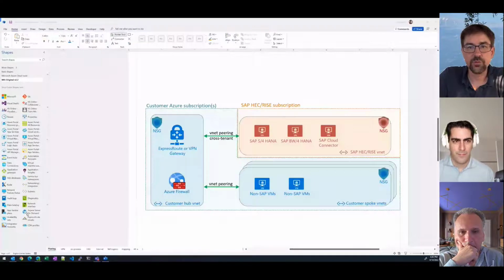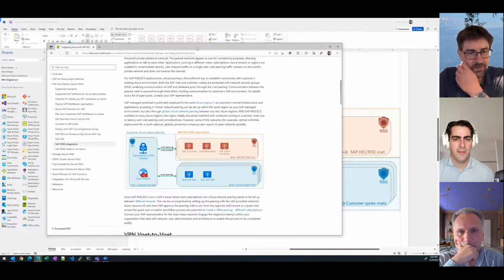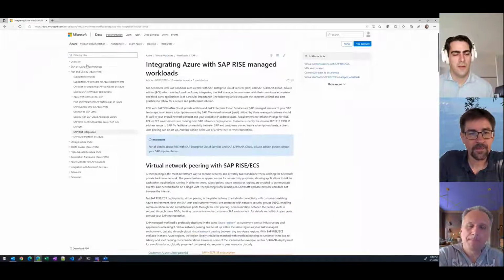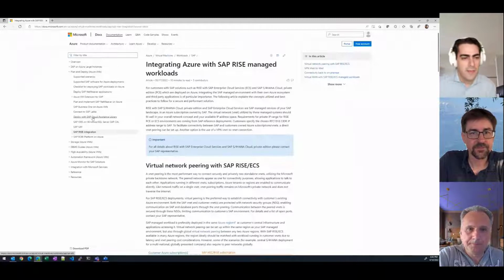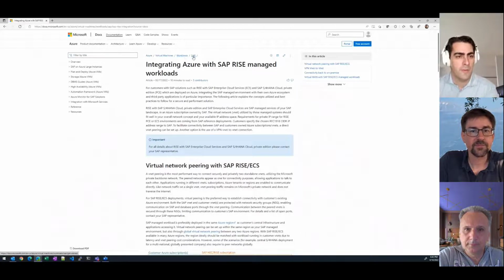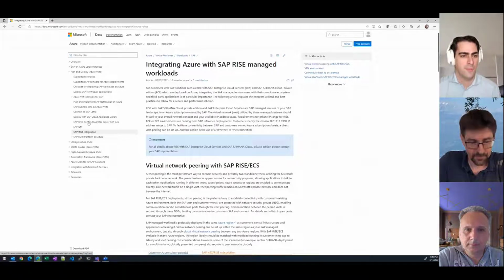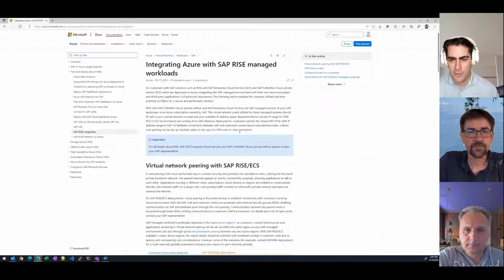But as you said, it's probably easier to zoom in to the different network components in the Visio. Exactly. But as you said, it is in our Azure documentation, in the planning section for SAP architecture: Azure, virtual machines, SAP workloads, under the planning section, where we also have other documents for integrating, but we are talking about RISE now.